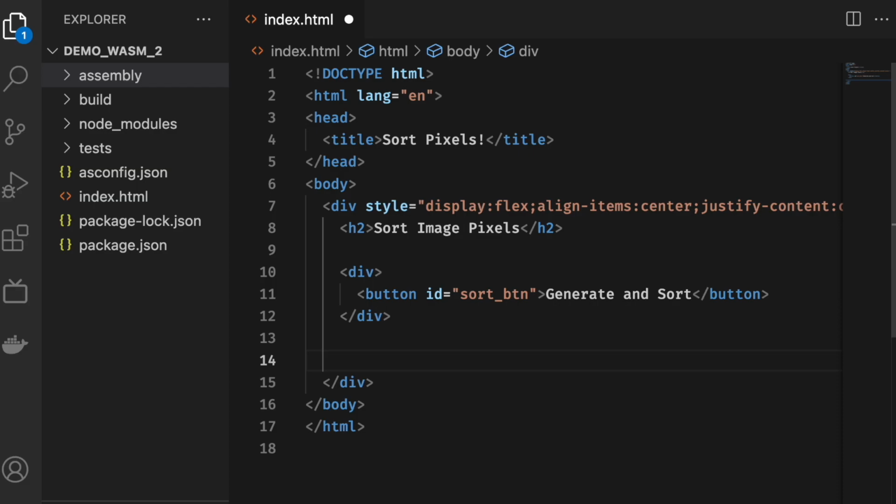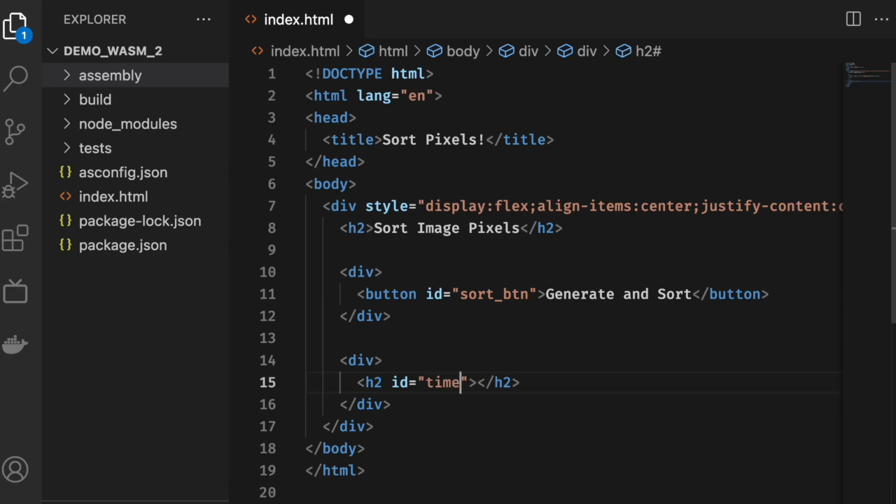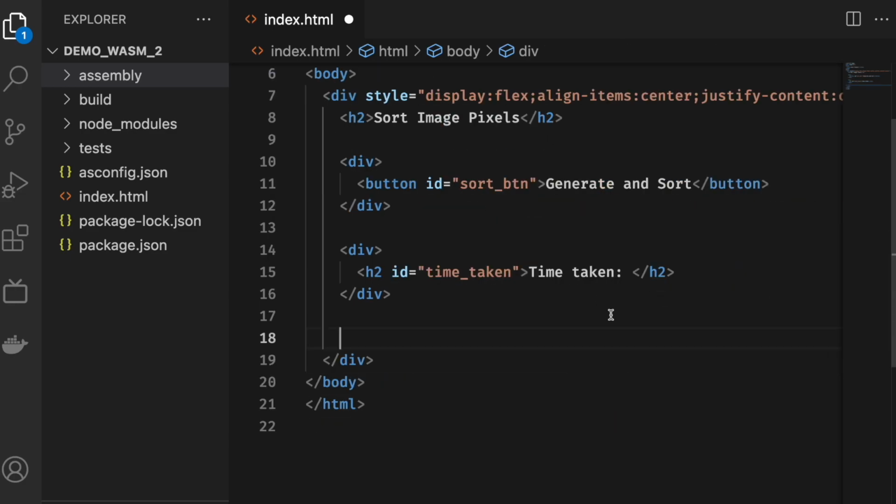So that is done. Now we need to display time also. So let's give a heading so that we can display time. Its ID will be time taken. Okay, so this is done now. Let me scroll down so that you can see.